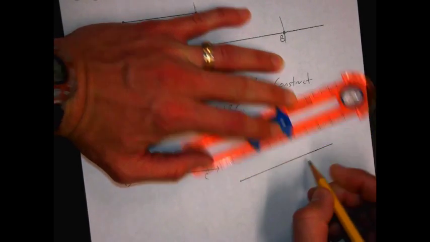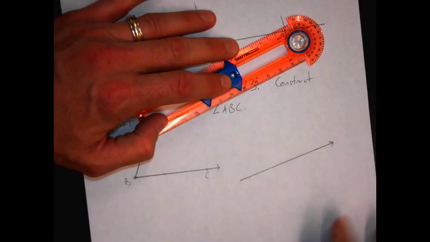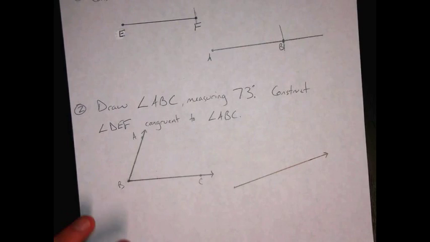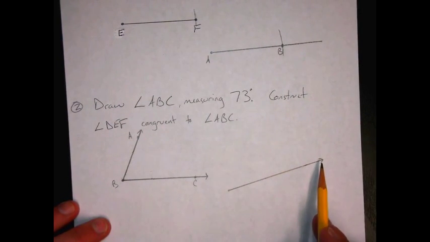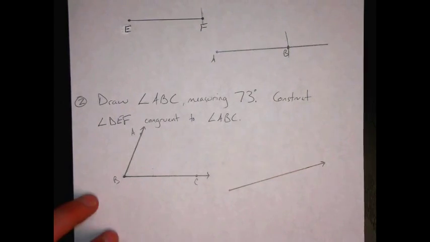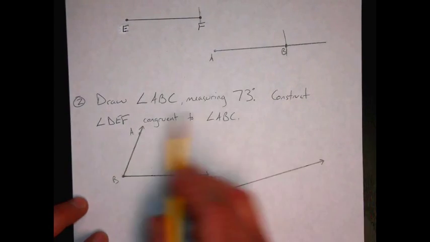You ever meet a guy, his name is Ray, and he's random? Random Ray. So I made a random ray. Now notice what I did. I intentionally made the base of this angle a little bit cockeyed from this one. This just shows you that it doesn't matter. So the first thing we do to construct our congruent angle is a random ray.